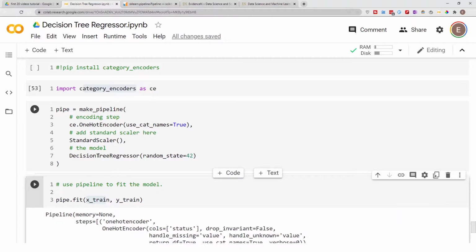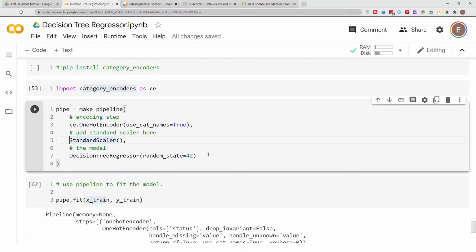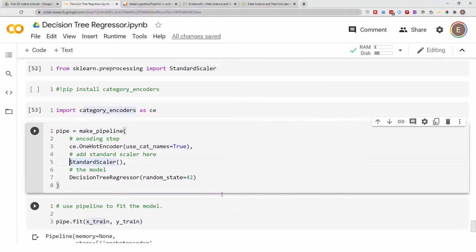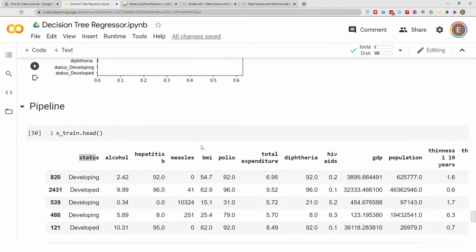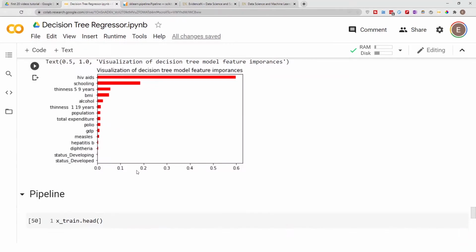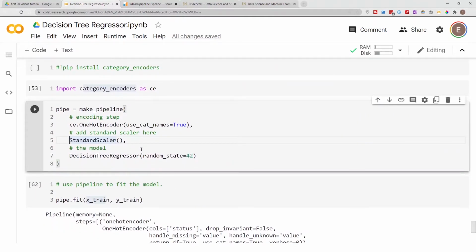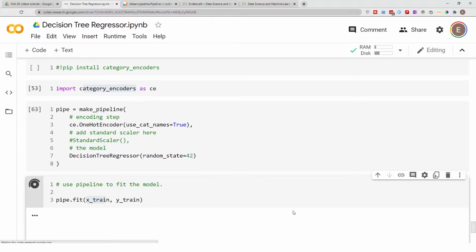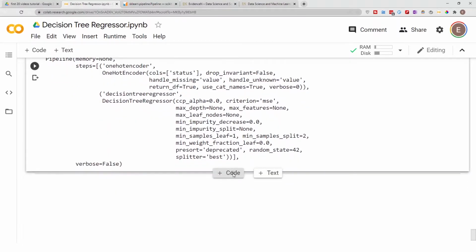That's pretty cool. But like I said earlier, I really don't want standard scalar here because I want to get the same result as I did above, and also I want to get the same visualization. I didn't scale the data in the above tutorial, and I do not want to scale it here because I want the results to be consistent so we can compare and show you that this works. So I'll just use it without the scalar like I said earlier. Run this, and then let's move on.